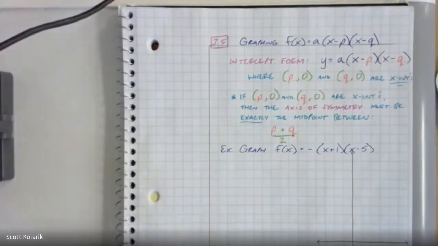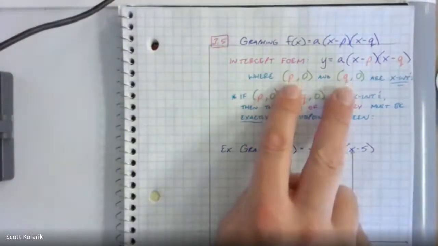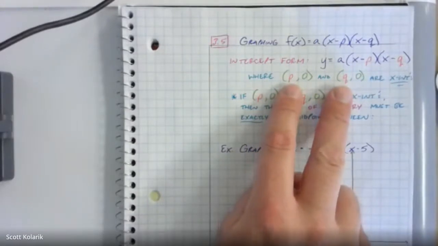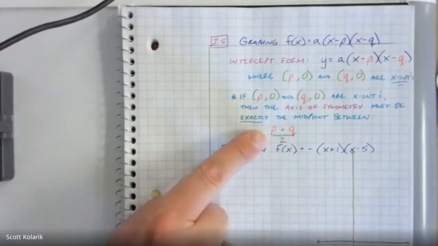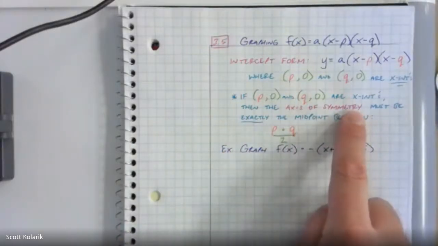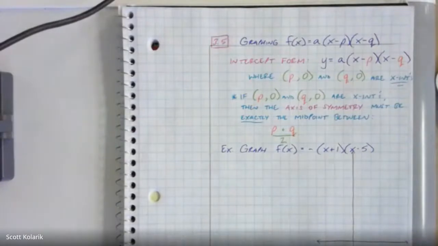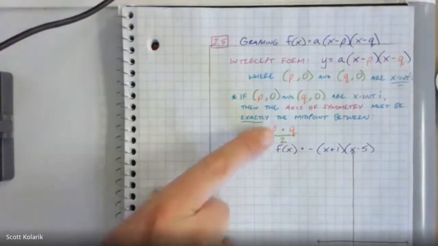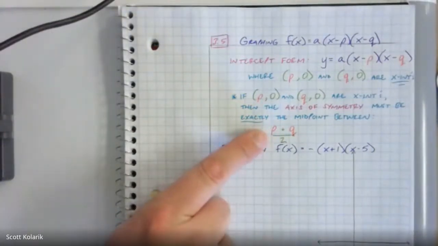Now, on day 1 of this lesson, we used that information to find those two coordinate points, those two x-intercepts, and used the midpoint formula between those two values to find what split them in half, which would be the axis of symmetry. It's the axis of symmetry because on both sides of that U shape, it's going to be perfectly reflected. And it makes sense then that the axis of symmetry should split these points in half.